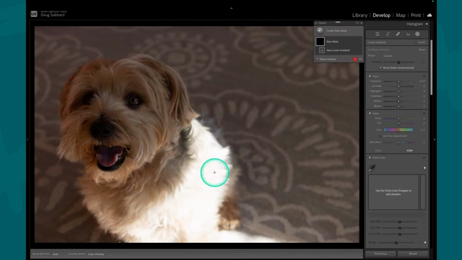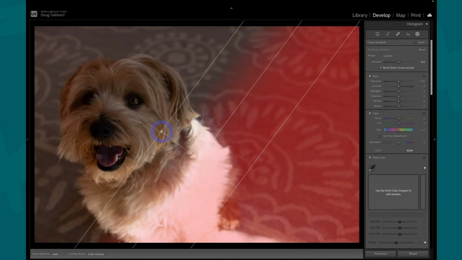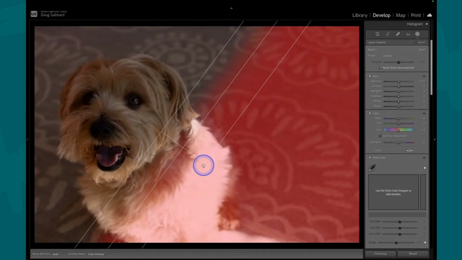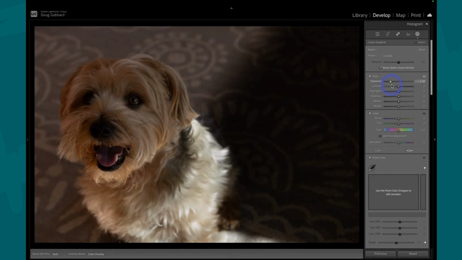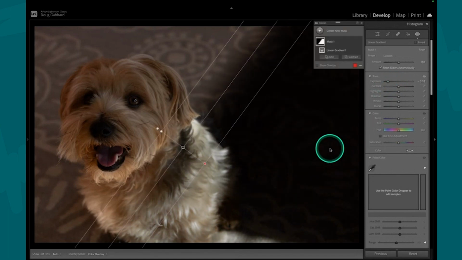A linear gradient lets me draw an area like this by clicking and holding my mouse and just dragging it up, and you'll notice the red kind of loses its punch as it gets closer. So I want it to be mostly red here and then fade out. When you start adjusting things, the red will disappear so you can actually see the impact of what you're doing. If I pull this way down, I can start to see my Yorkie's hair again. So I've got to pull it down a lot. I lose everything over here, but I don't care because I'm going to crop that out.